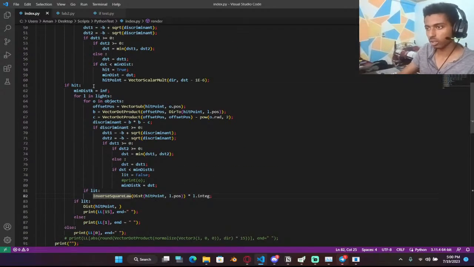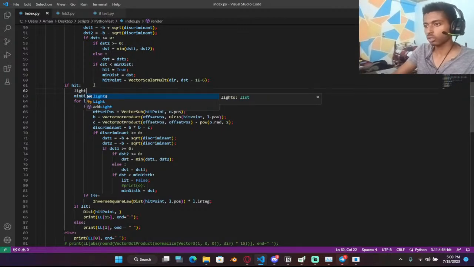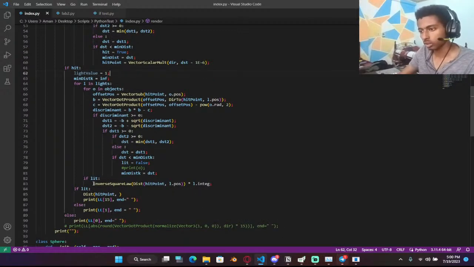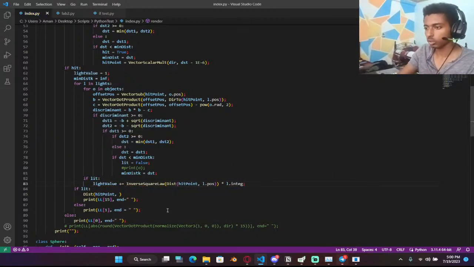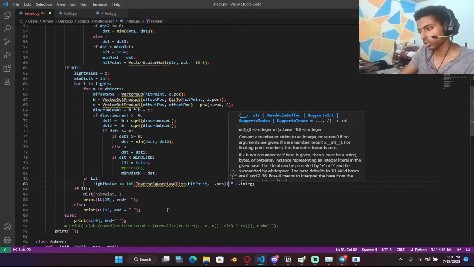Let's create a variable called light value and make it a 1. It's always going to default to 1. And then here, light value plus equals, make it an integer.